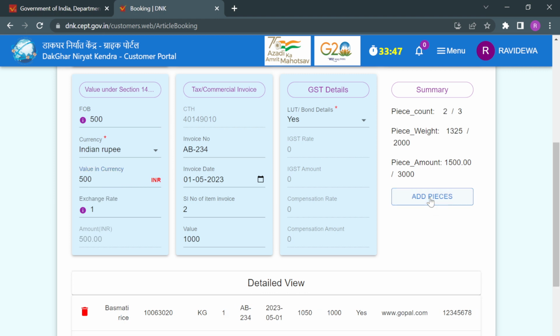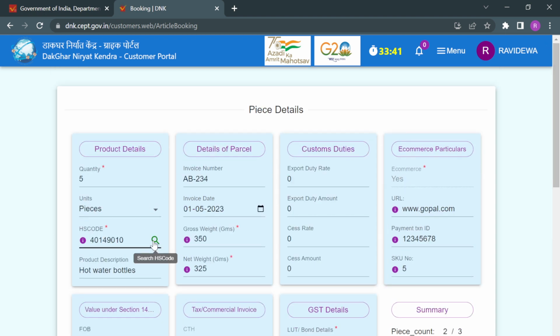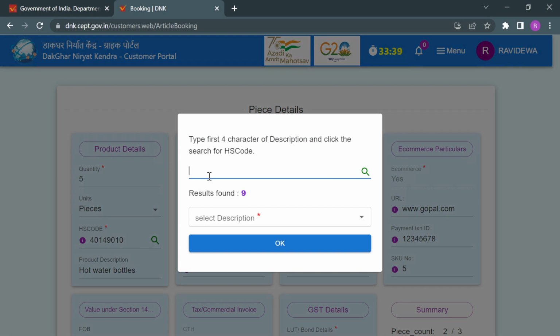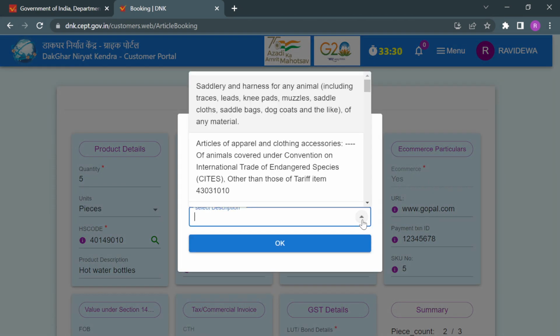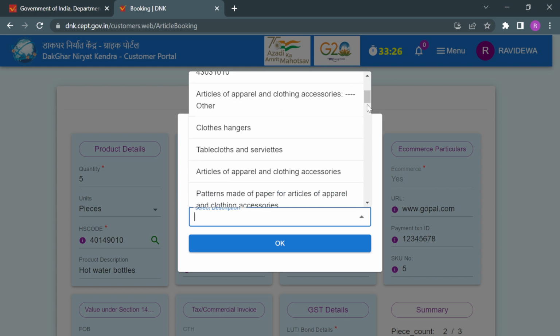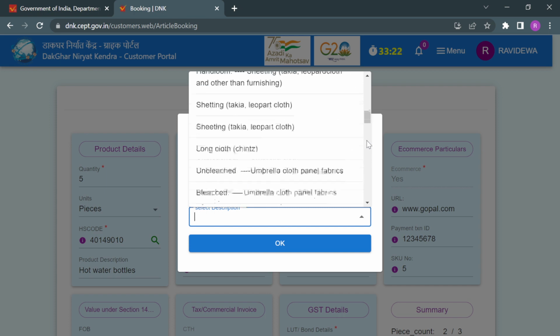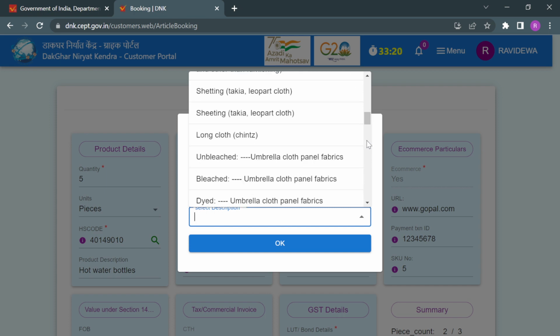So the second item's details are also entered, and now we are going to enter the details of the third item. I am putting cloth here and clicking the search button. The system will show 42 results. Click here, and we have to select whichever is our item.